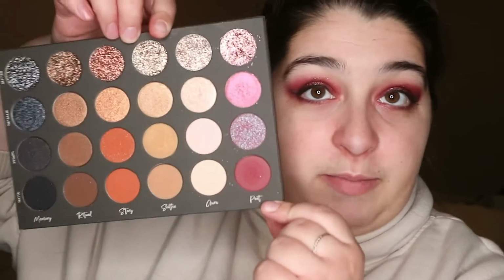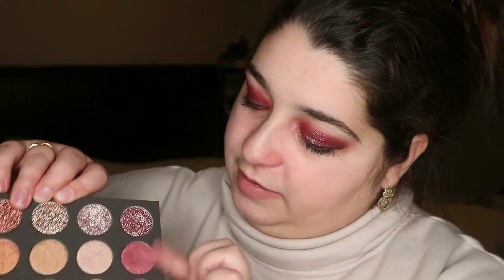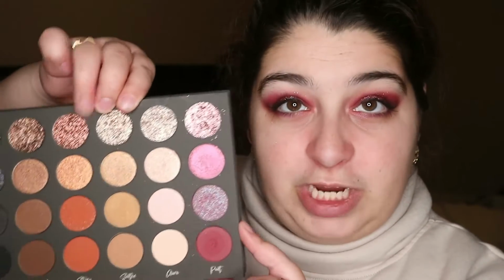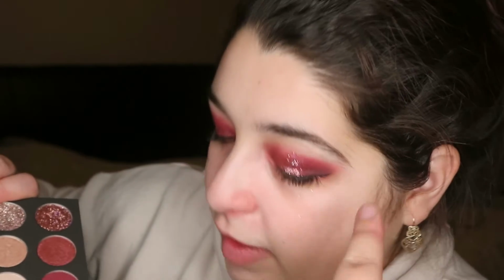So today, as you can tell by my eyeballs, I did a monochromatic look using the shade Poet, which is the one on the farthest right if you are looking at the palette. So I started off in the matte shade and went up. It's interesting that it seems like the base tone for these two is more of a rose gold, whereas for these two it's more of a cranberry shade. And in the pan, these two look quite different, especially on film. This one looks a lot more glittery, and it's glittery, but it's not super glittery when you put it on.